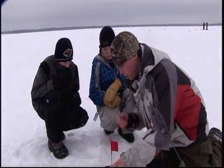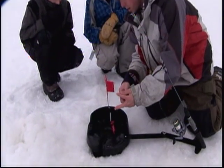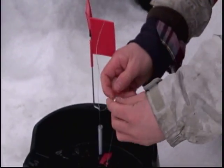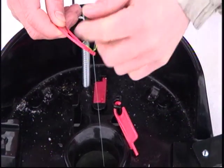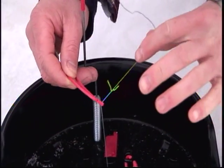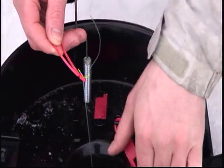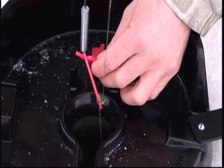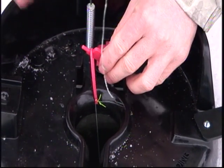Peel that off. See, now our bobber stop is right there. And we're going to want to clip on the slip stop just like that. Hang that down. All right, now with your slip stop, we're going to clip it on below the bobber stop, so that's our depth. It's going to hang down. It's going to go around our trigger. And it's going to hang just like that.